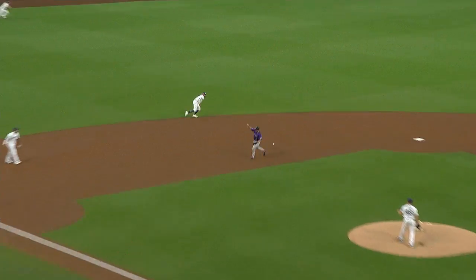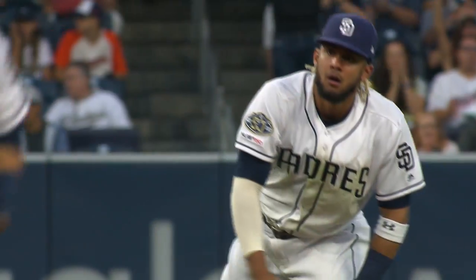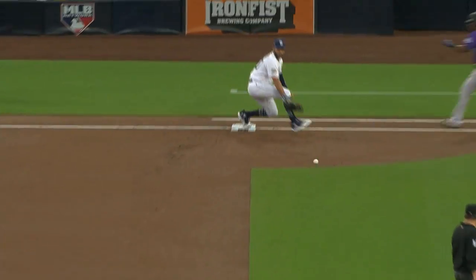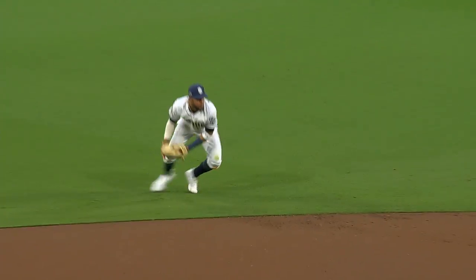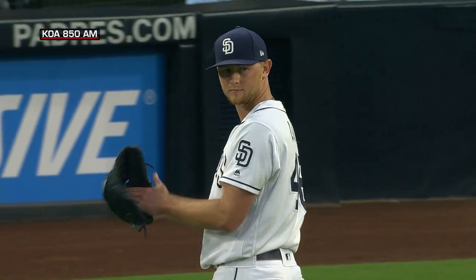He's got a shot — on the ground and diving at shortstop. Tatis gets up, his throw on a hop to first is in time. A nice play there by Fernando Tatis Jr. He laid it out and then fired to first base, a couple of hops but he gets there and is able to retire Desmond. Nice sprawling play. Tatis just took a run from the Rockies — that was a phenomenal play. Heck of an effort by the rookie shortstop.